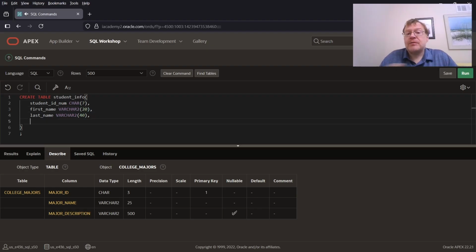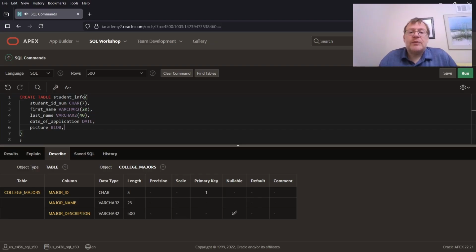Now let's take a look at a couple of other fields that might show up here. First of all, I might think of something like date of application. And there are fields for date, for time, and timestamp. Dates are really a pain because you have to worry about time zones and such. We'll get into that a little bit. For the moment, I'm just going to say that this is going to be a date, and that's going to store that date in the default Oracle format that we've seen.